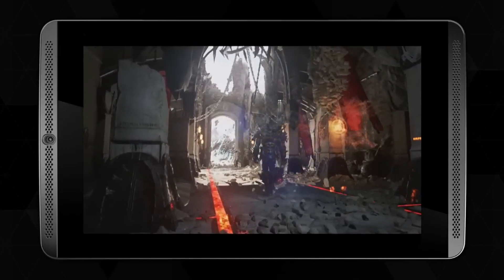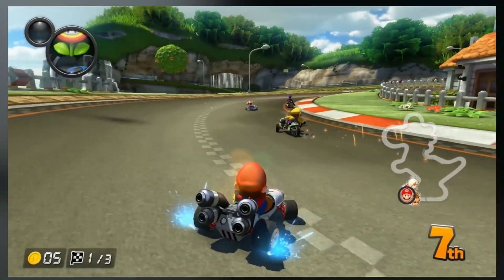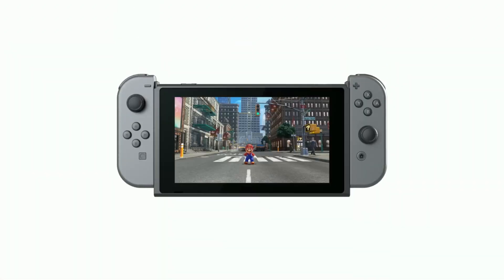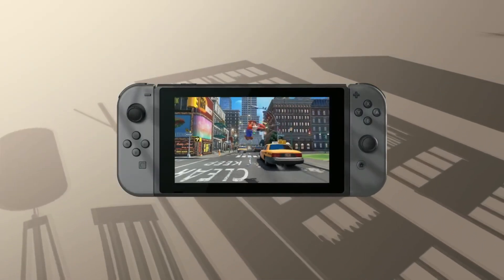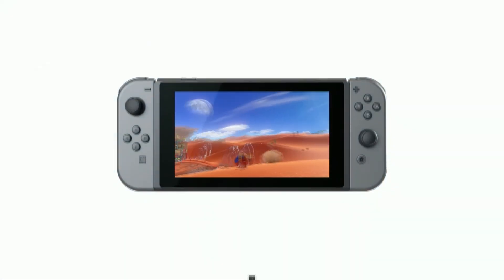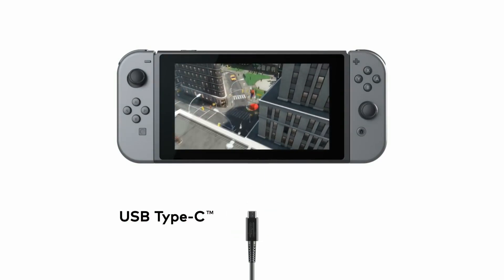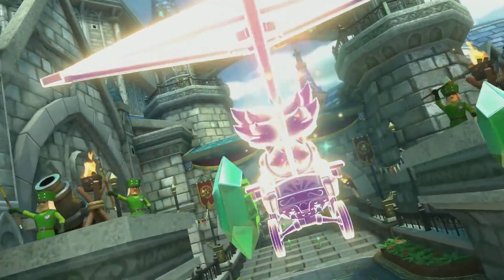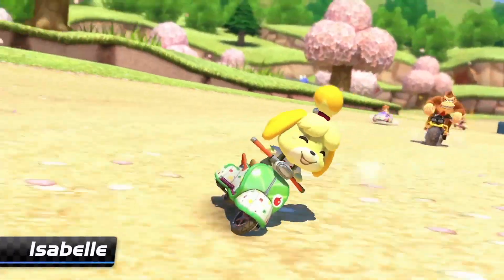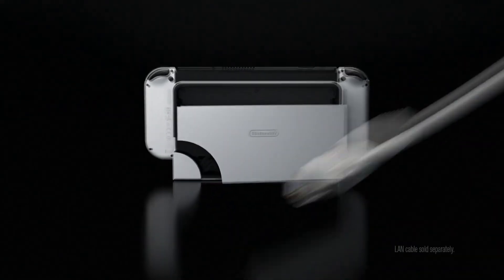This GPU runs at two different clock speeds depending on the mode the console is in. When docked, it uses a 768 MHz clock speed, and when in portable mode, it goes as low as 307.2 MHz. This is done primarily for power reduction, improving battery life considerably in handheld mode. And since the Switch has a 720p panel built in for a native resolution, games can also render at that lower 720p, which helps performance scale a little bit, so the GPU doesn't have to work as hard for the same graphics, even though the clock speed is more than cut in half.